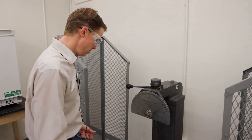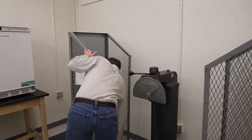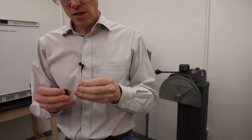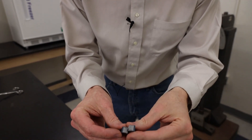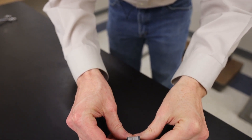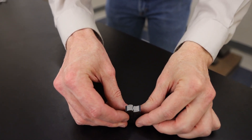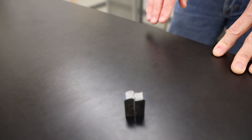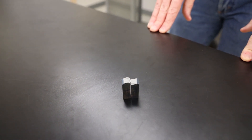We broke the material, make sure it's safe to reach in, grab our specimens. And this is where the neat part is — we start seeing these fracture surfaces. What we can see is that how the energy is dissipated and how the fracture surface looks tells us a lot about the material and how it failed.